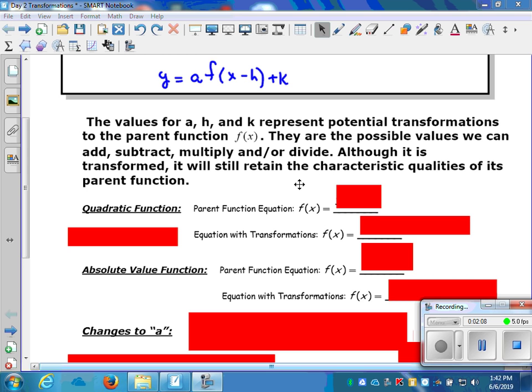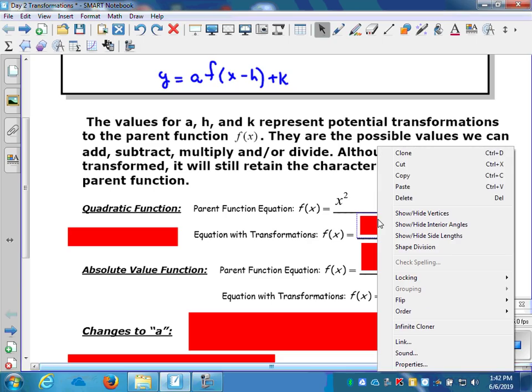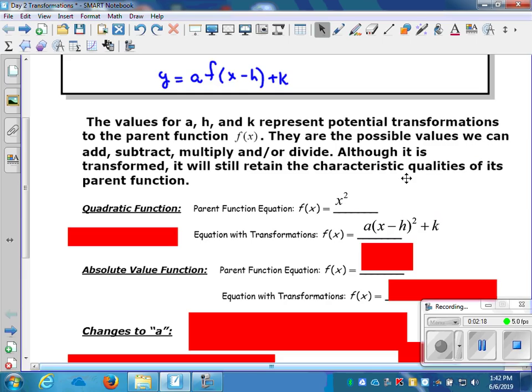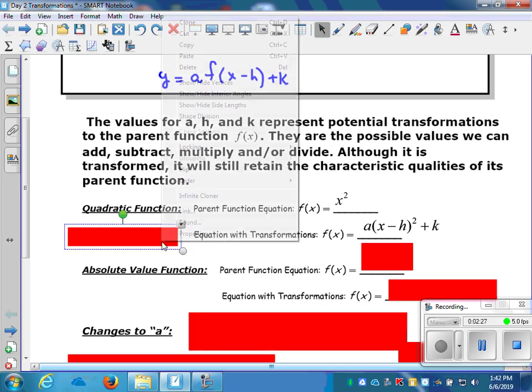So the quadratic function, like we mentioned above, the parent function is f of x equals x squared. If we add in the a, the h, and the k, you'll see that you've got x minus h in parentheses, quantity squared, the plus k is added onto the back, and then the a value, which is a coefficient up front.